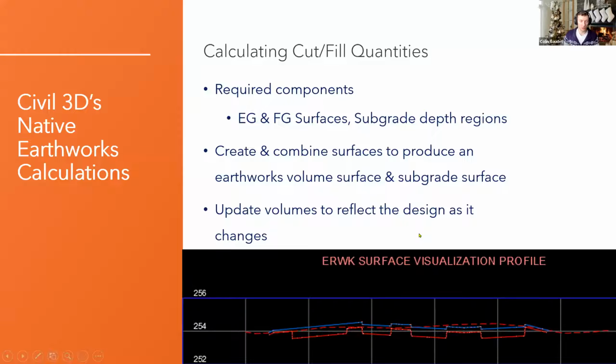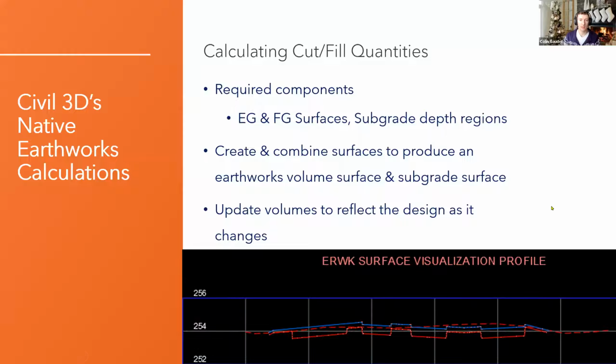Generally, what I like to do before we jump into the actual tools themselves, I want to take a look at the workflow and the native tools that this is hopefully replacing or making a little bit easier for you guys. So when we're talking about the native Earthworks tools, this is after we've gotten an FG surface. We've found, we've updated and completed our EG surface based off of our surveys and all of the data collected out in the field.